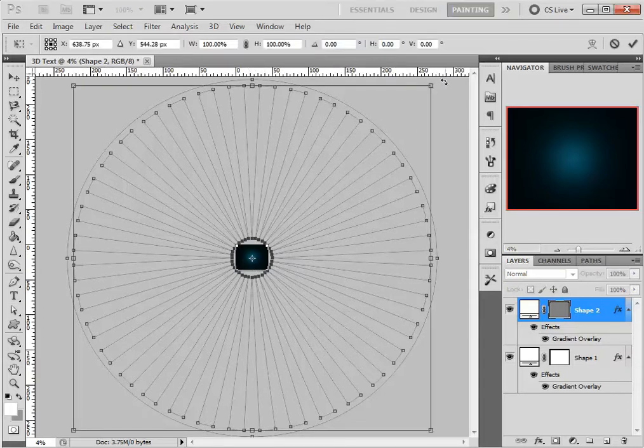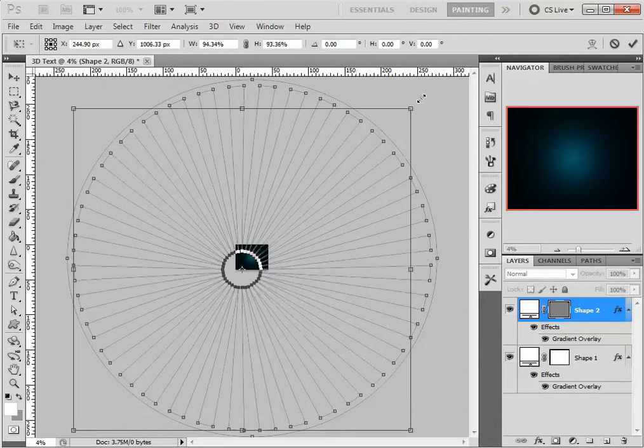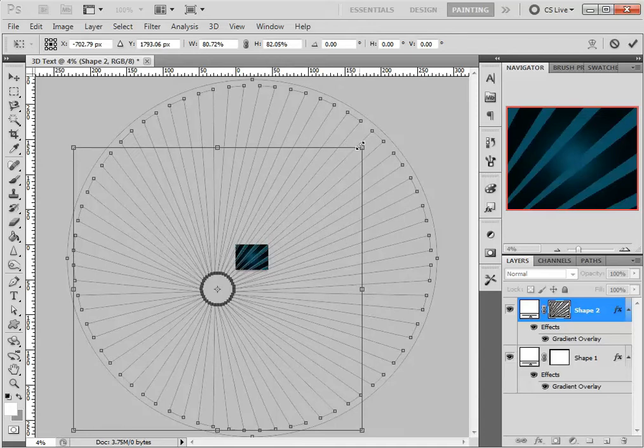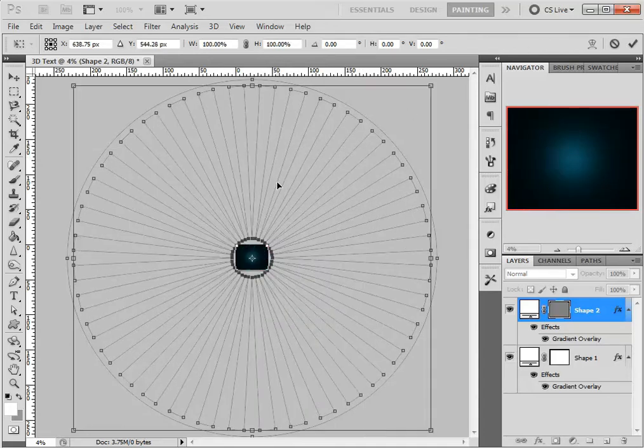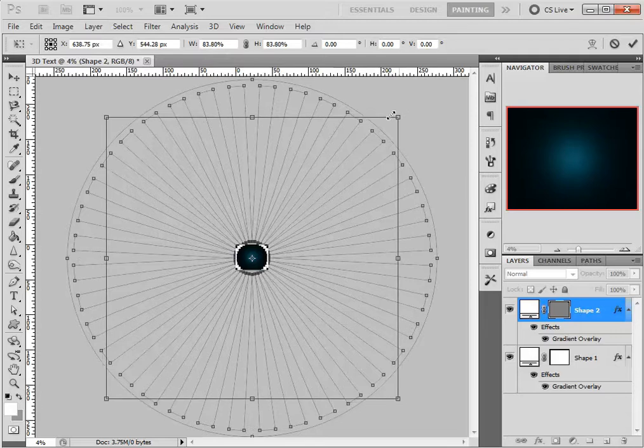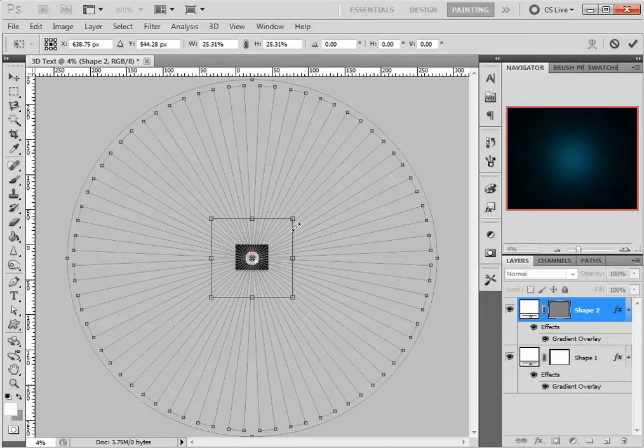We'll bring up the free transform window, and this I can scale around. I'm just going to press Control Z to undo my little bit there. Now we want it to zoom into the dead center. So to do this, I'm going to hold Alt and Shift and drag in the corner. I'm pressing Alt and Shift together, and you can drag in.